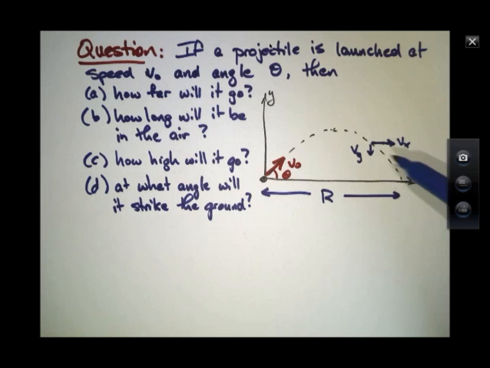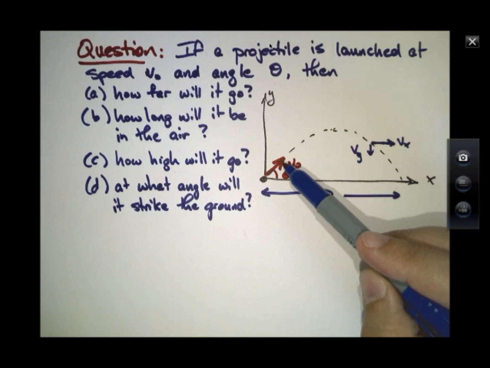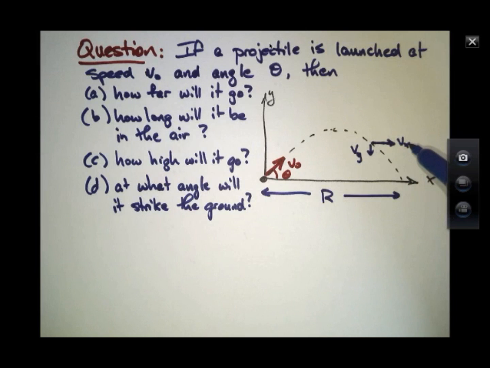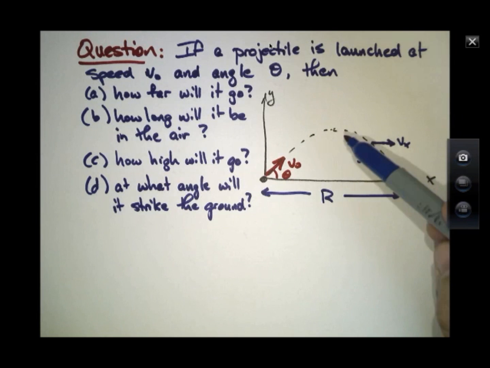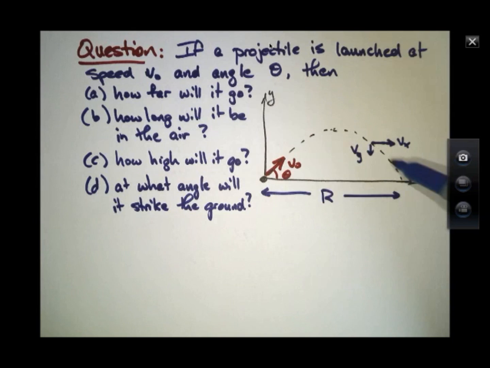And lastly, we can ask at what angle will it strike the ground. So the angle that the ball is heading is constantly changing. The angle, of course, is related to the x component of its speed and the y component of its speed. Here, for example, the angle is 0. It's heading straight over to the side. Here, the angle is that angle theta. We can be asking what is that angle throughout the path of this ball.